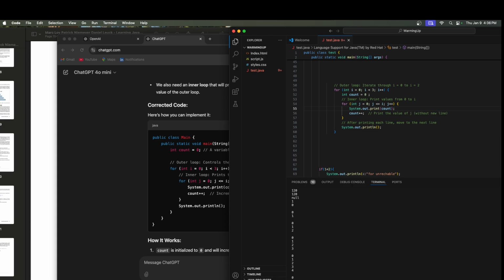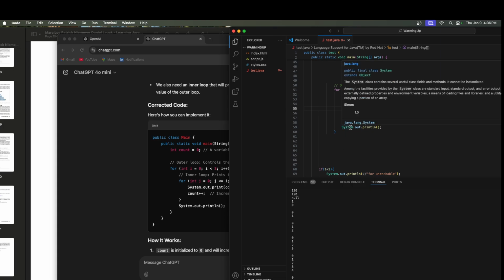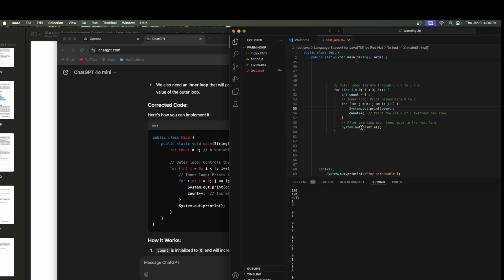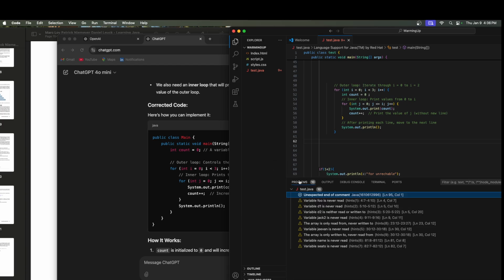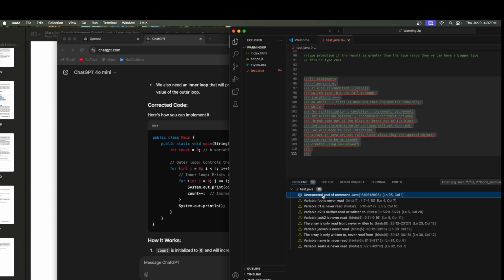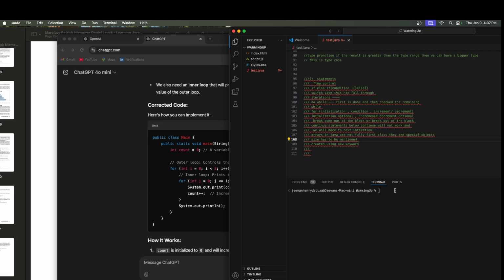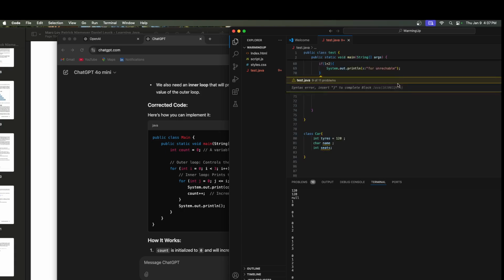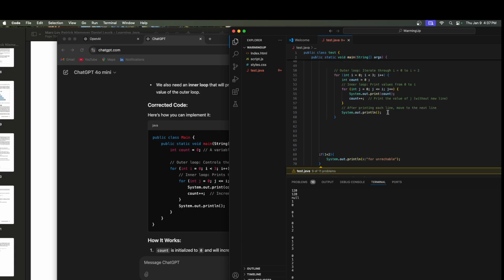So yeah, 0. Oh, so now where am I? 0 0 1 2. Did I save it? Saved. So I have 0, but there's something. What are the problems? Unexpected end of a comment. Ignore that. So if I say this, it's 0 0 1 0 1 2. Oh, why? But I'm printing count, right? So it should be the last.